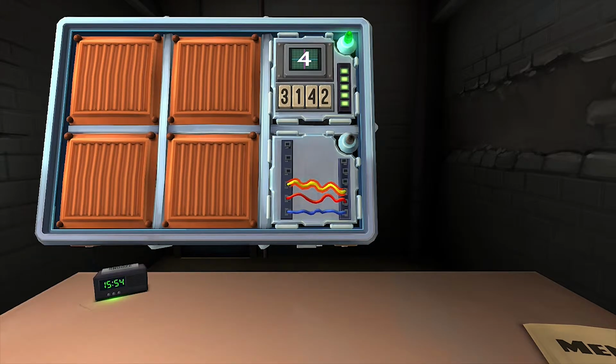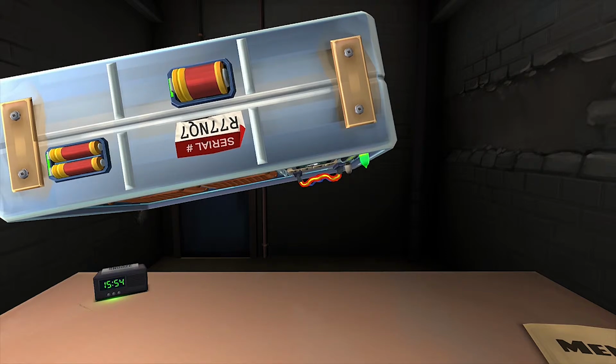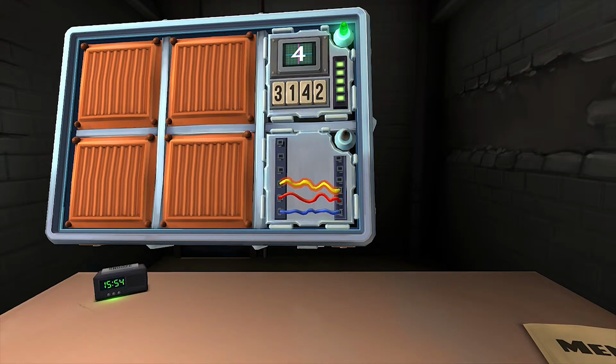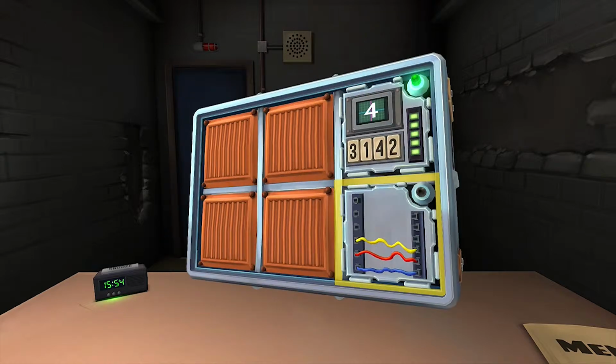Rock and roll. What? Normal wires. Normal wires, thank God. One yellow. Okay. Here we are. How many wires? Three wires, one yellow. Fuck yeah! Okay, how many red? One. What color is the last wire? Blue. How many blue? One. Okay, cut the last wire.